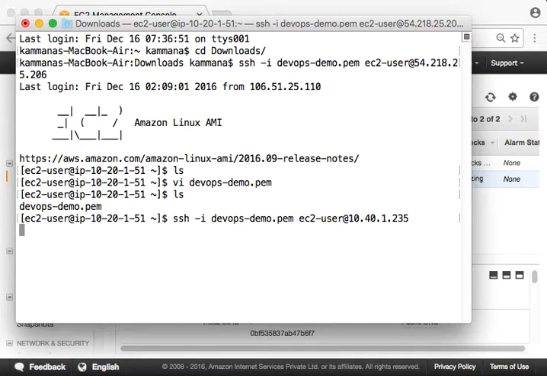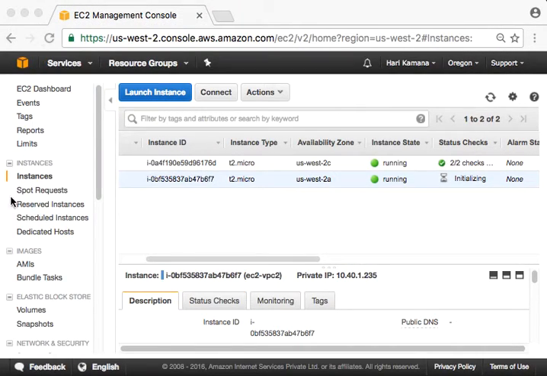We cannot. The reason they are not in the same network, they are in different networks now. So I should peer them, I should do the configuration, then I should be able to ping. Next one. So we have two VPCs with EC2 instances there. So next one, let's create a VPC peering connection.